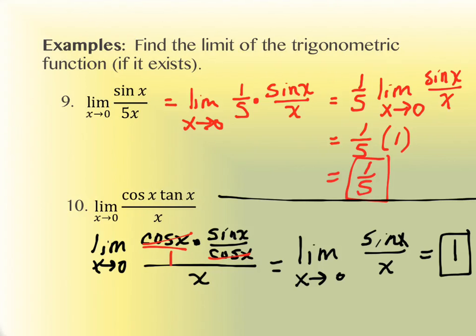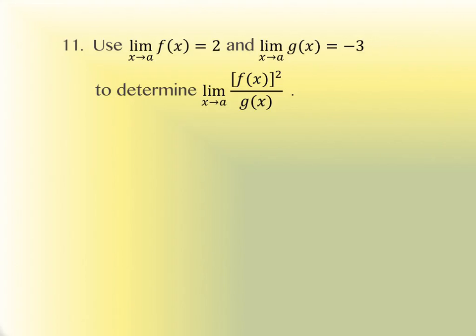This is a pretty simple one. It's just the quotient identity that we used here. It's a pretty basic one, but some of the other ones might not be quite so clear to you to remember. All right, we're going to do another one that looks a little different now.